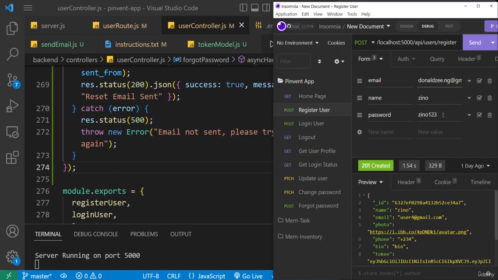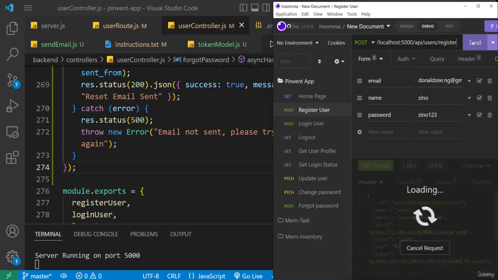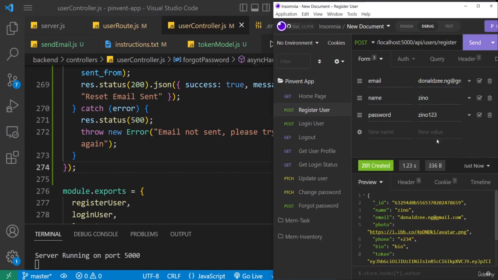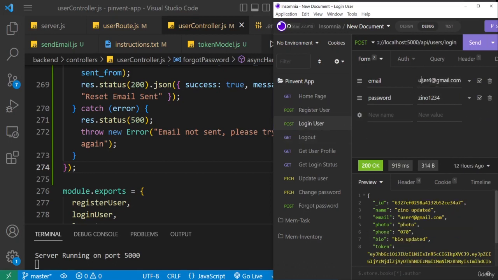The name is going to be Zeno, and the password is going to be Zeno123. So I'll register this email. Okay, so you see the email has been registered, and I'll log in with this email as well. So let me grab it, copy that, and go to login user, and then I'll just change this one here. Then Zeno1234, so that's correct.